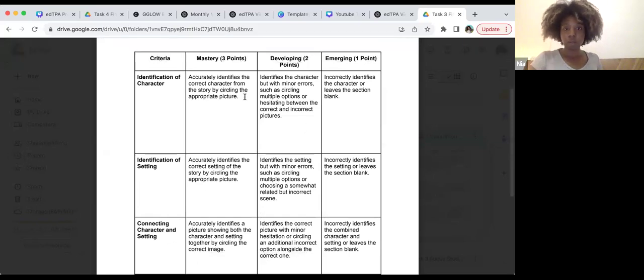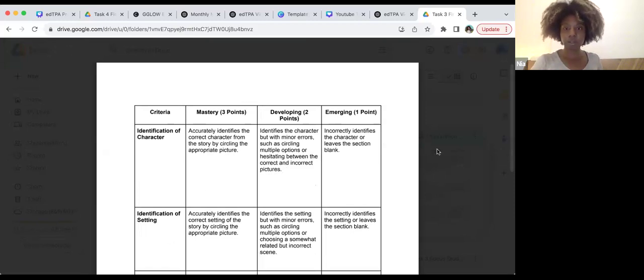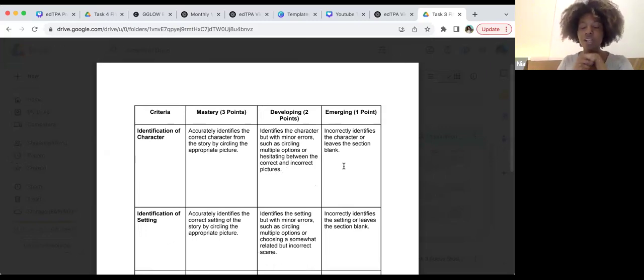Again, if this looks overwhelming, take your work sample and put it into ChatGPT or something similar and say, hey, based on this specific criteria, if you're doing comprehension, you can't have a rubric that says like, oh, grammar and spelling, right? Based on this criteria, what do you recommend I break this down into for my rubric, or evaluation criteria? Make sure it's clear.